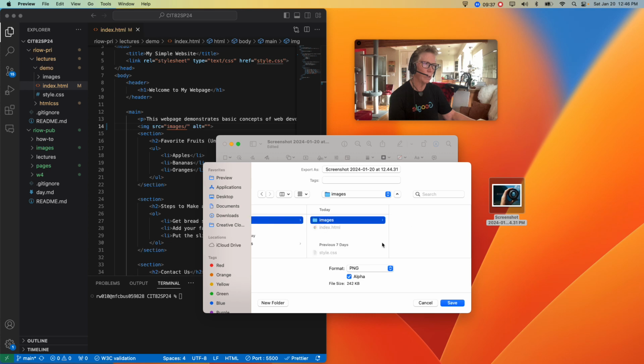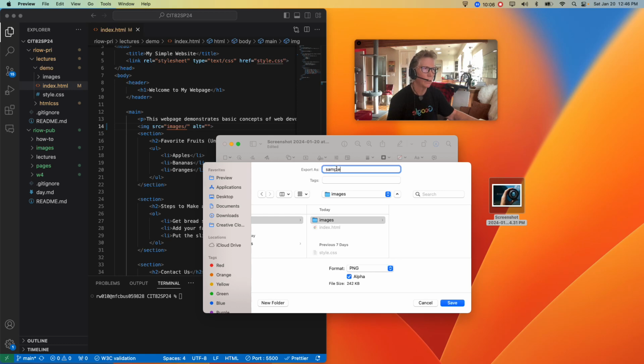So here's images. Now here, I would change this file name because right now, that file name is horrible, right? So I would say image, or how about trying to keep it sample. There you go, sample. Now notice what happens here. Now this is on the Mac side. On the Windows side, again, I showed that when I showed it before. Didn't show it well, but I did show it.